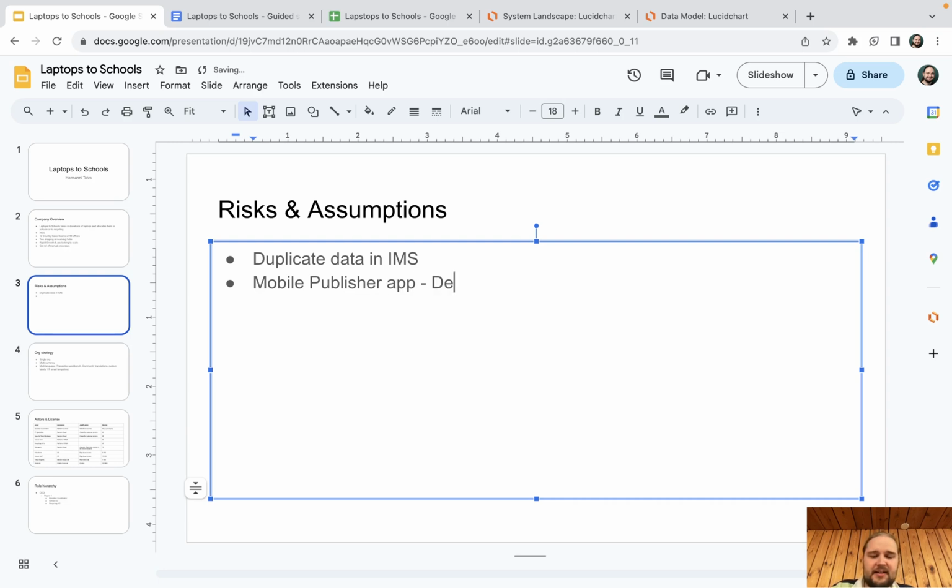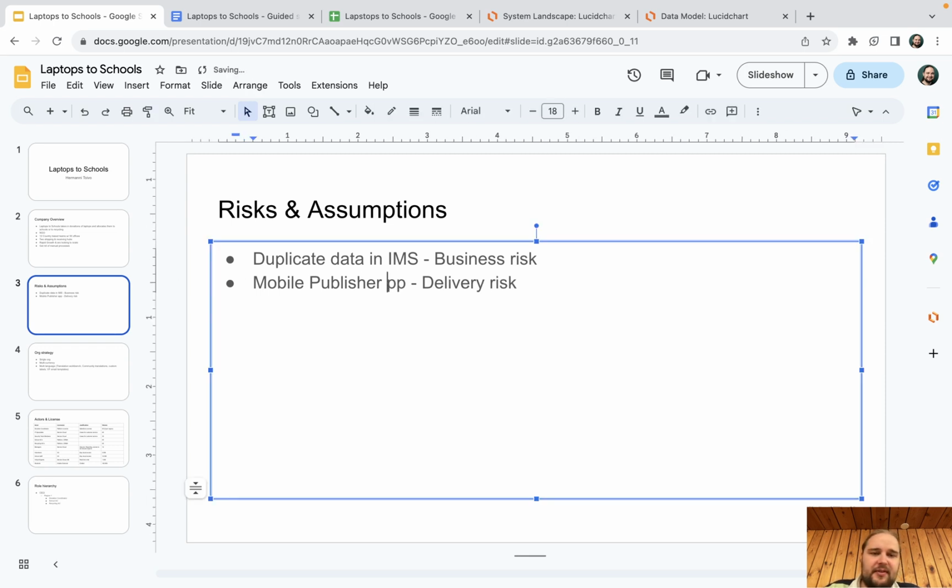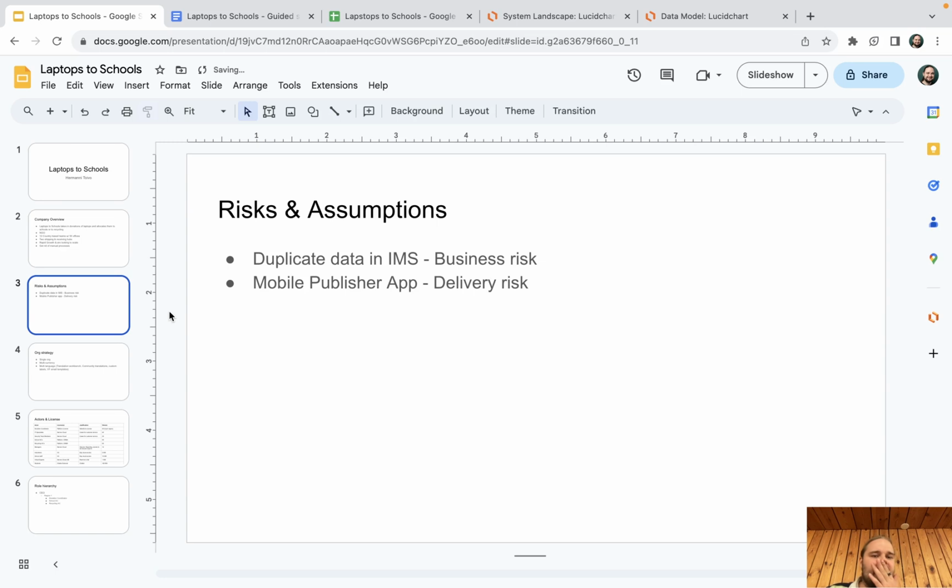And that can cause a delivery risk. And this duplicate data is a business risk. Because we won't be necessarily able to deliver if we don't get in touch with regarding the publication of our mobile publisher app on time.